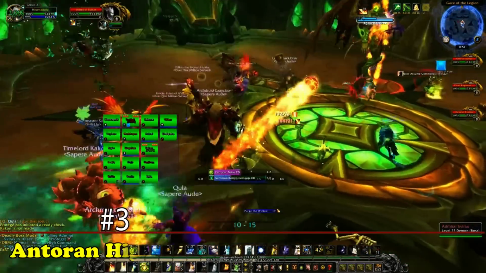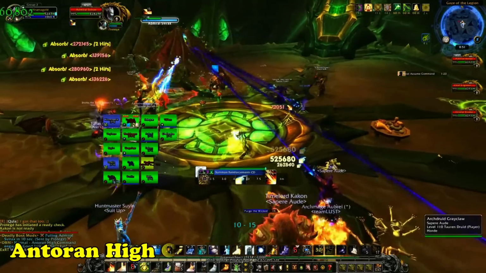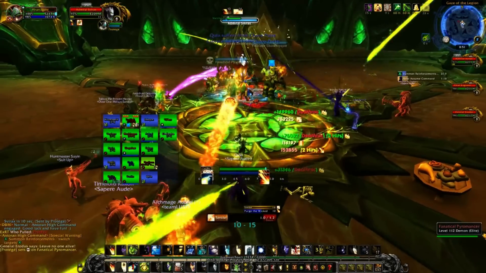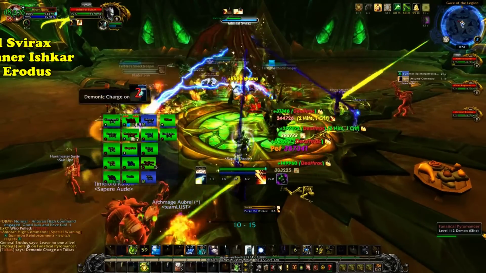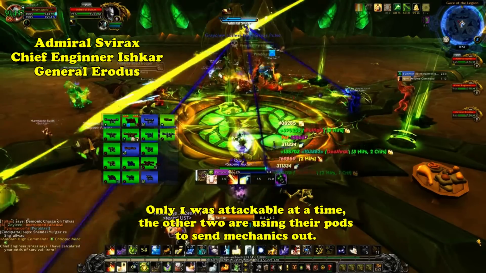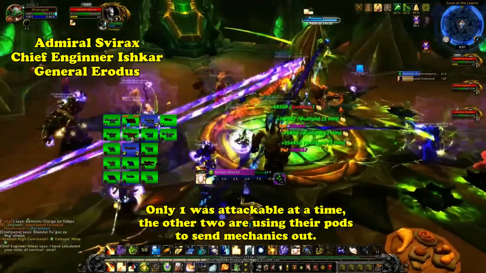And at number 3, we have Antoran High Command, the Pod. Returning to the final rated expansion, we have the 3rd boss of Antorus, the Antoran High Command. The Antoran High Command is made up of 3 different bosses that share 1 health bar: Admiral Xavius, Chief Engineer Ishkar, and General Erodus. While only one of them was active and damageable, the other 2 are inside of their command pod, where they would gain specific abilities to influence the encounter from a distance.